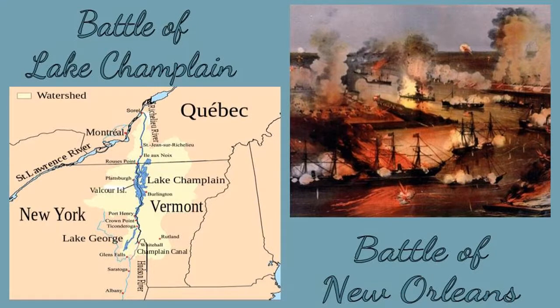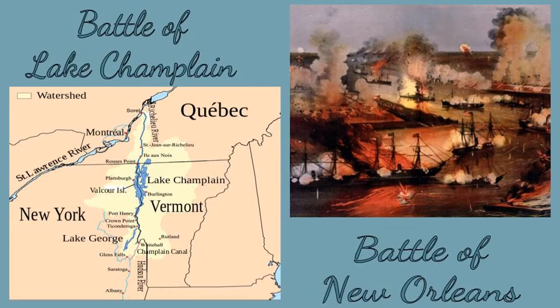In the north, the British sent a force from Canada across Lake Champlain. Its goal was to push south and cut off New England. The plan had failed by September 1814. At that time, an American fleet defeated the British in the Battle of Lake Champlain. In the South, the British made the strategic port of New Orleans their target. Here we go again. New Orleans is important. We talked about how important it was for the United States to control that port.